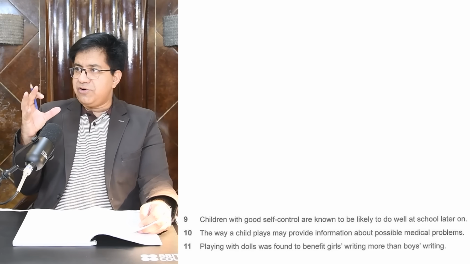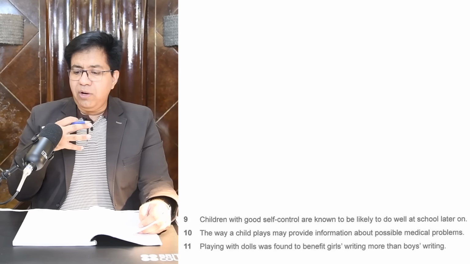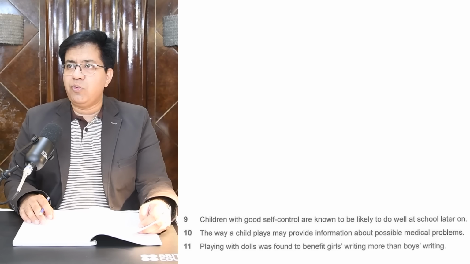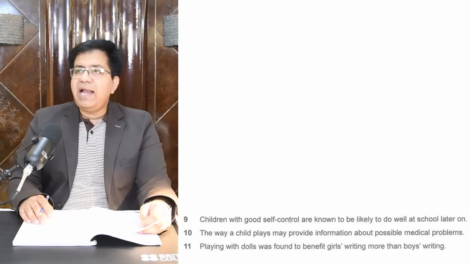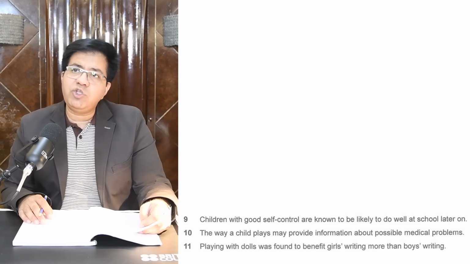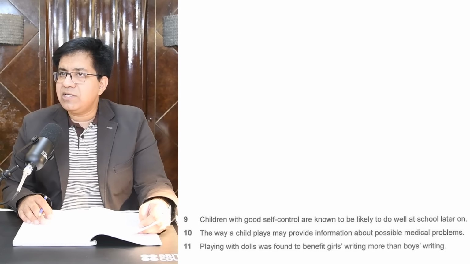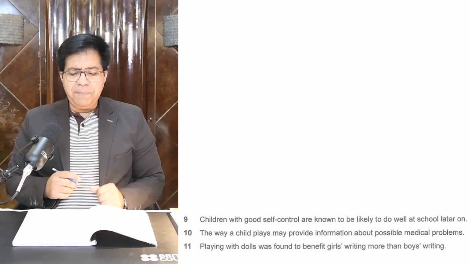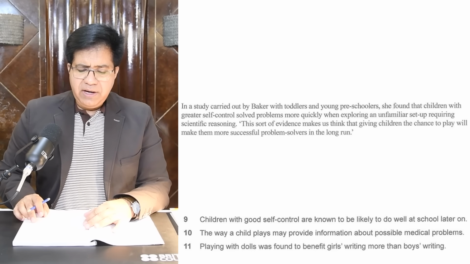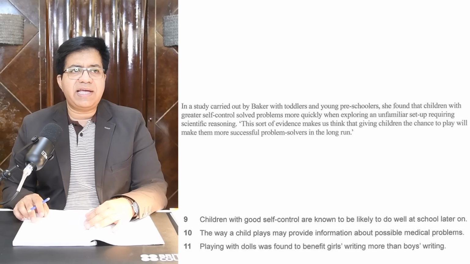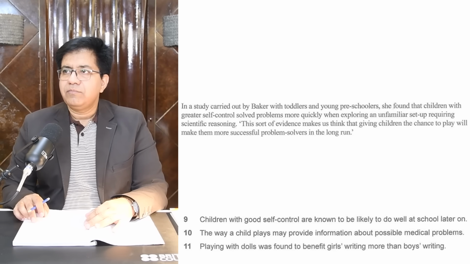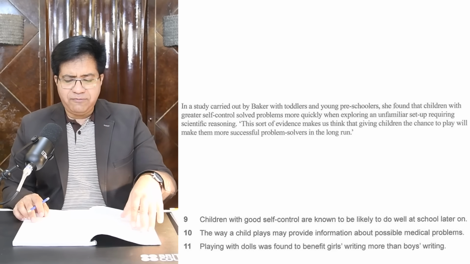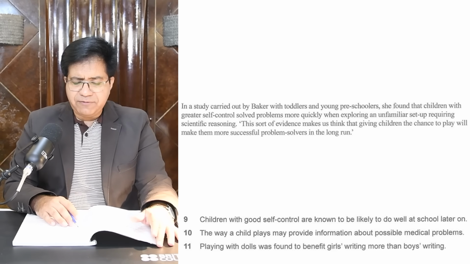future life. Now the children with good self-control, if they are going to perform well later on, answer is true. Otherwise, false. And if they don't tell us anything, whether they are going to perform well or badly, then it is not given. So please come back. Second page, fourth paragraph, and you will see the word self-control in second line. Found it? This is called scanning.